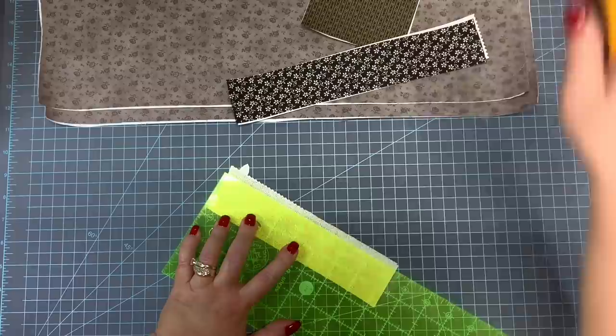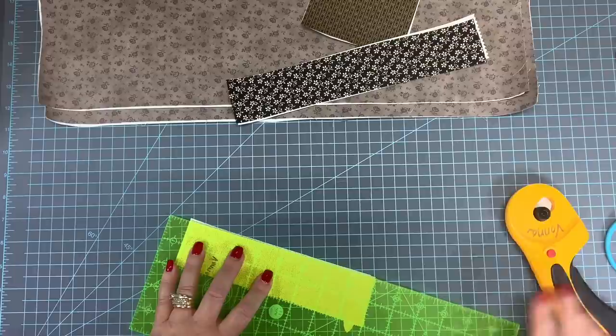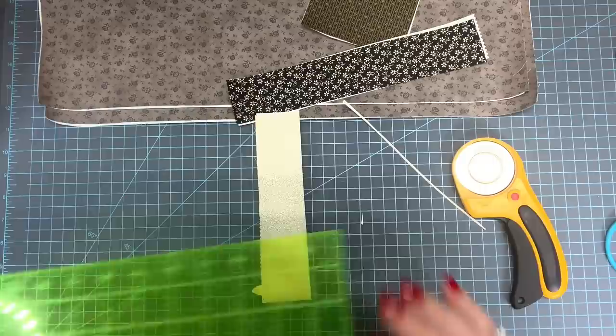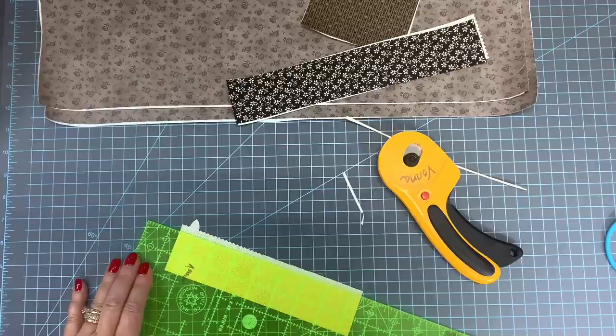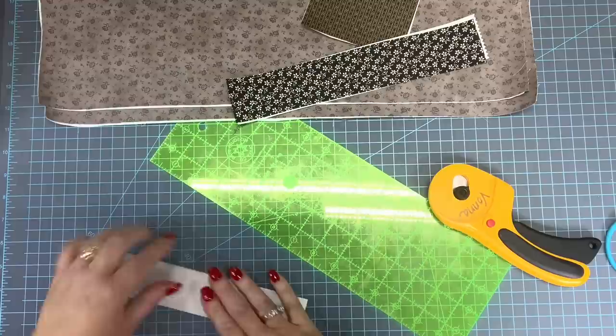And I'm going to use my rotary cutter. Let me clean up this edge so that it's straight. And now we're going to cut it to 1 3/4. Okay, so this is our fabric D, and since I fused this, I can write on it. I'm going to put D on there so I know.